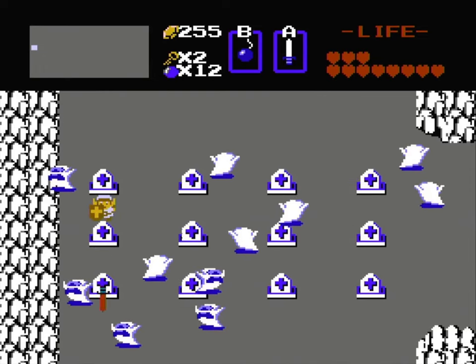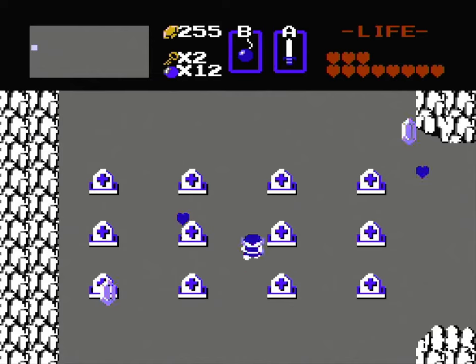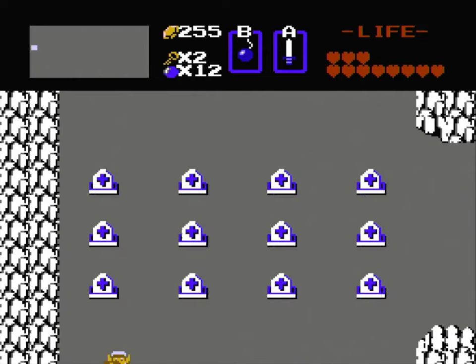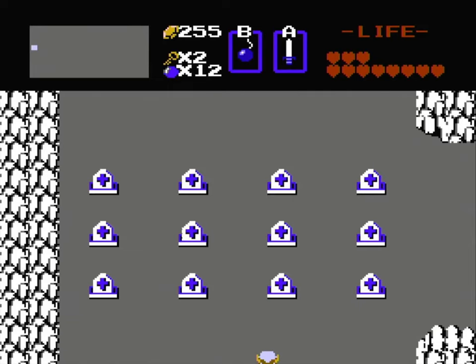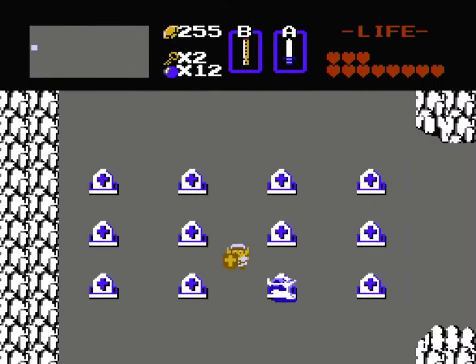And I can't find it anywhere. I have no clue where it is. Do I need to kill all these? Okay, I killed them all, but nothing happens. I don't know. Hold on, let me just look at the map. Unless I've got to use... Oh, I've got to use the flute. That's it. Okay, and it's right there.